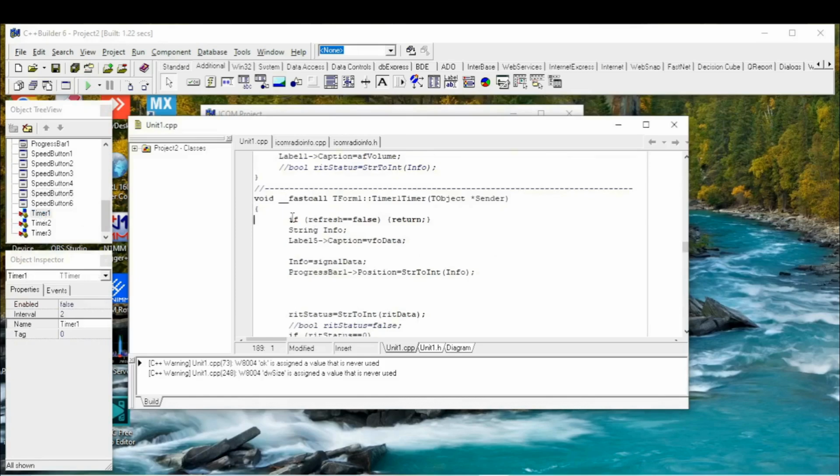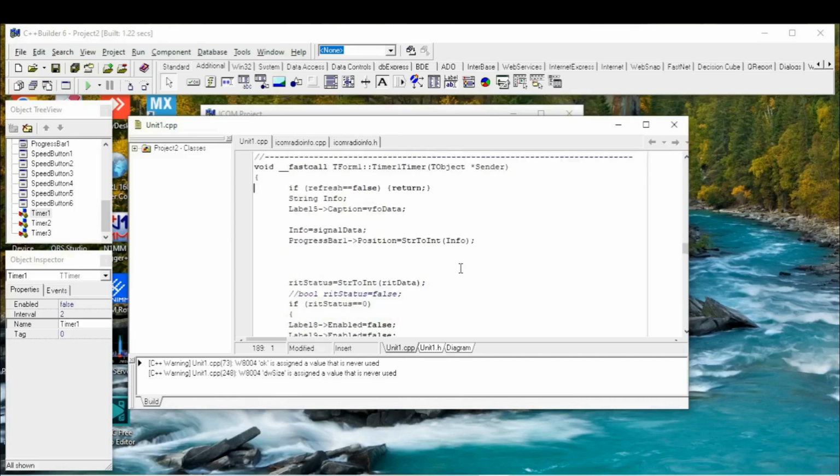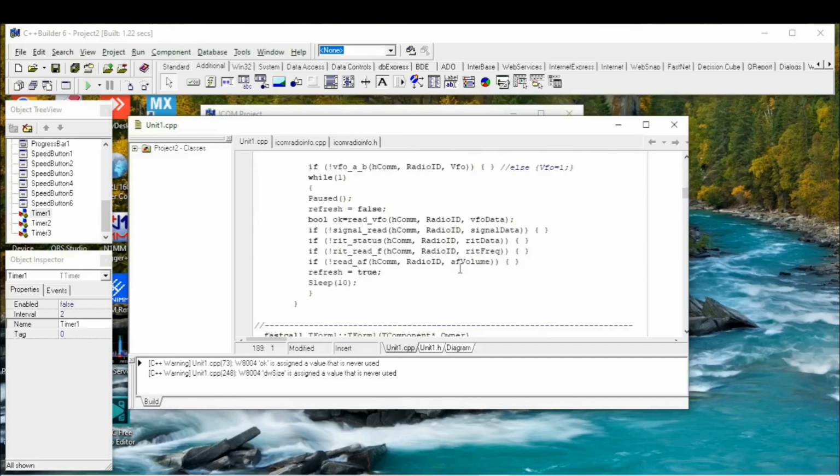Here in Timer1, if refresh is false, return, so we are not displaying anything. It will prevent errors when variables are written and read at the same time.